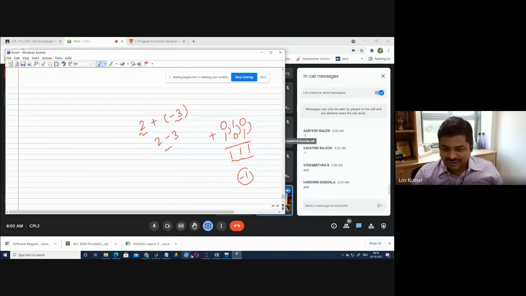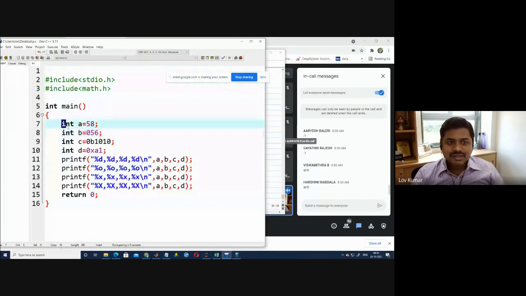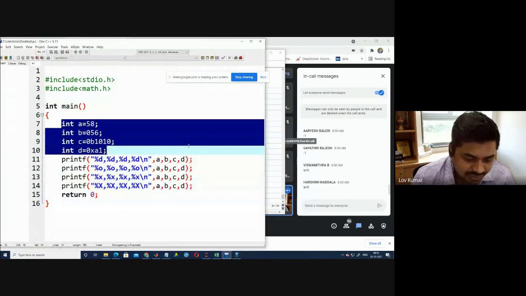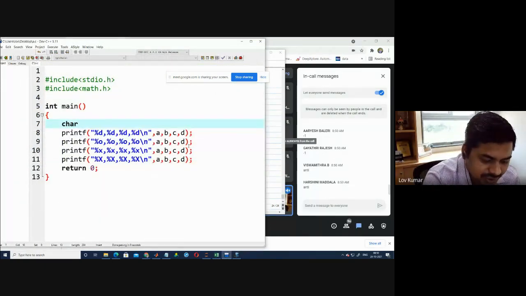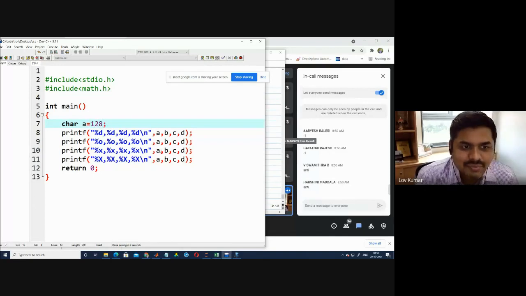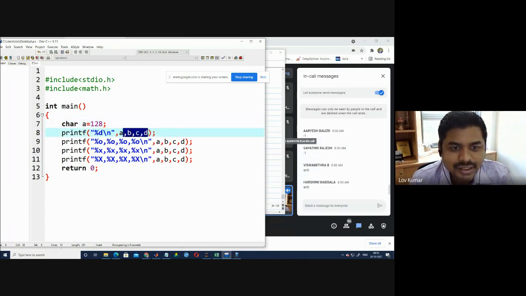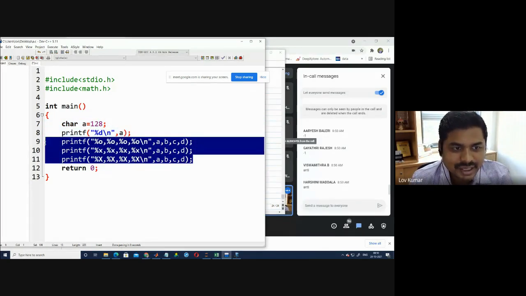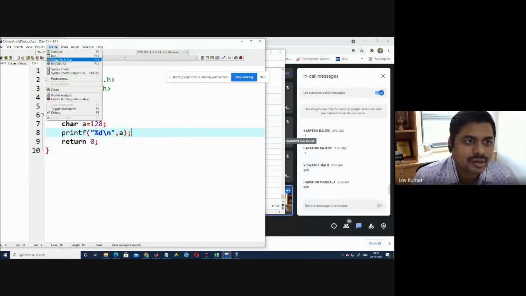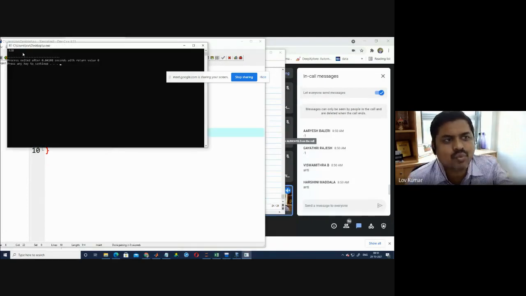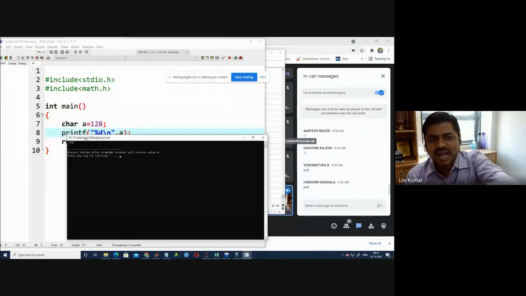Same like that. Just you can see. I am going to write here a simple program. Character A equal to 128. Okay, and then we are writing percentile D, and then we are writing A. Combine and catch. Now you can see what value it is giving. I have written 128, but the output is giving minus 128. Can you tell me why it is giving minus 128?